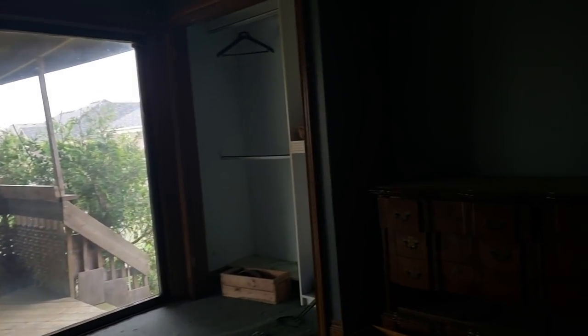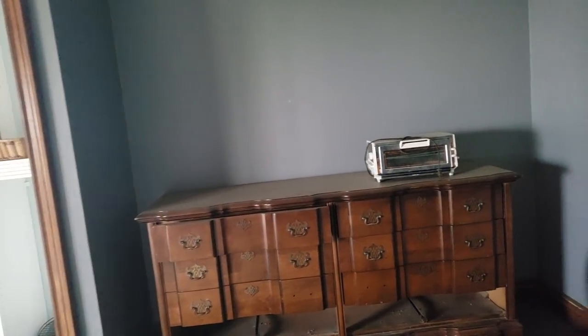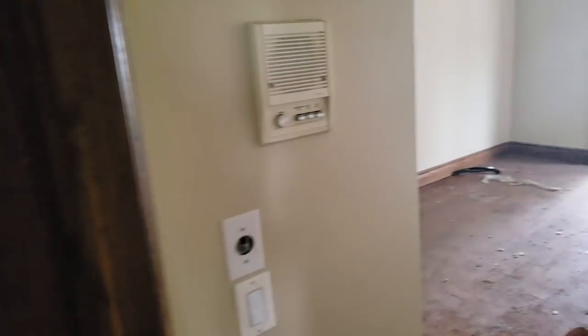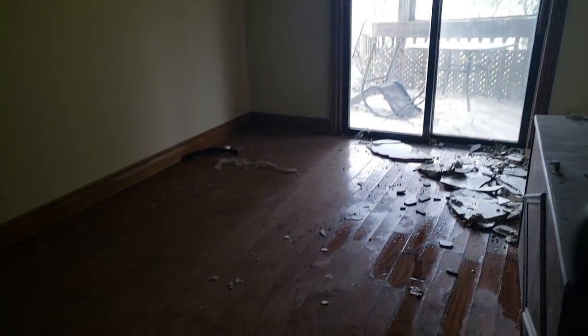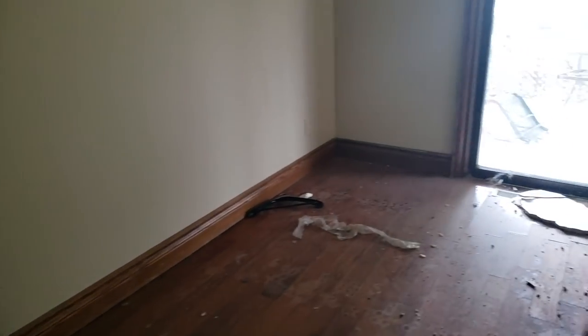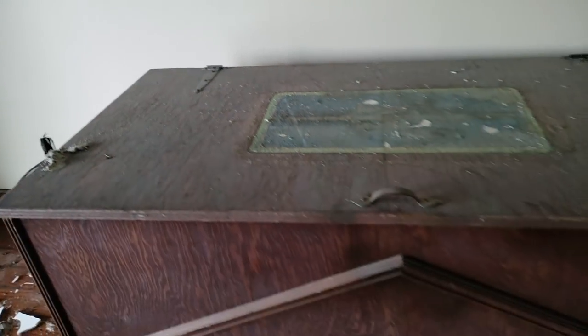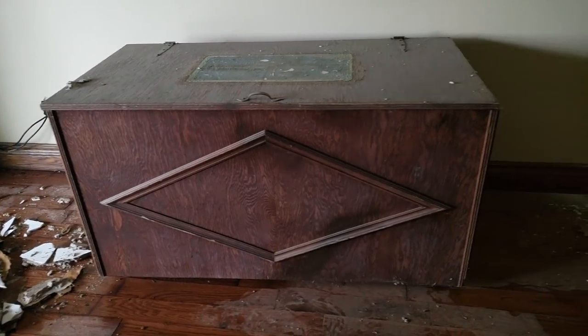Bedroom here. Nothing much going on in here. You got a dresser in the bedroom. And you got a toaster oven in the bedroom right there. Who wouldn't want a toaster oven in their bedroom, eh? Anyways, moving right along, guys. Another bedroom. And this one here, empty, hardwood floor. And then you got this chest right here that's empty. It's nice though, eh? It's a nice toy chest or a blanket chest. Oh, it stinks in there. It smells like mothballs in there.